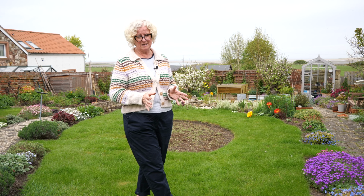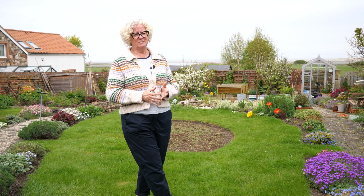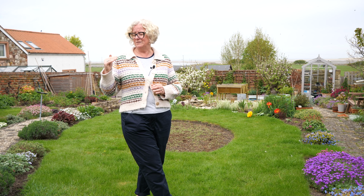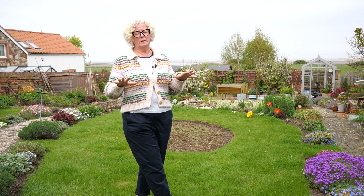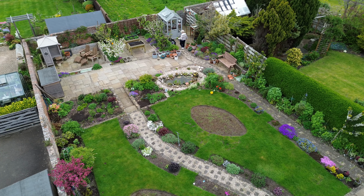The second thing with the garden is wind. It's really calm today and still, which is lovely. But you can be in Edinburgh, you come out to Aberlady and it's blowing a gale. We've had up to 90-mile-an-hour winds here. So they come from the west, and although we've got a high wall, I just have to recognise the wind and keep everything lowish. We've got an area at the bottom of the garden that's sunken, so it's really out of the wind, and I've got some fruit growing along the walls down there, and they're really protected from the worst of it.